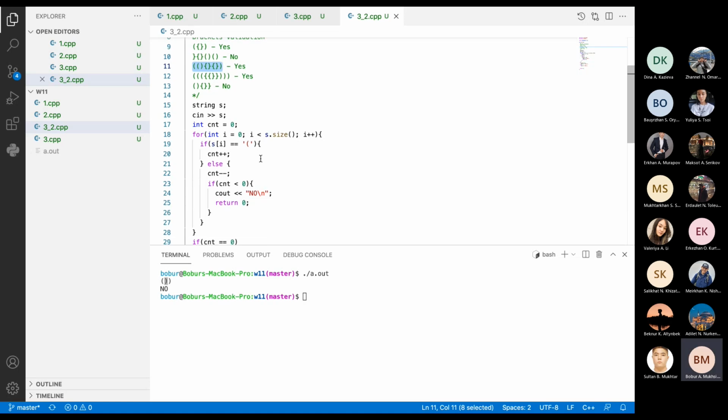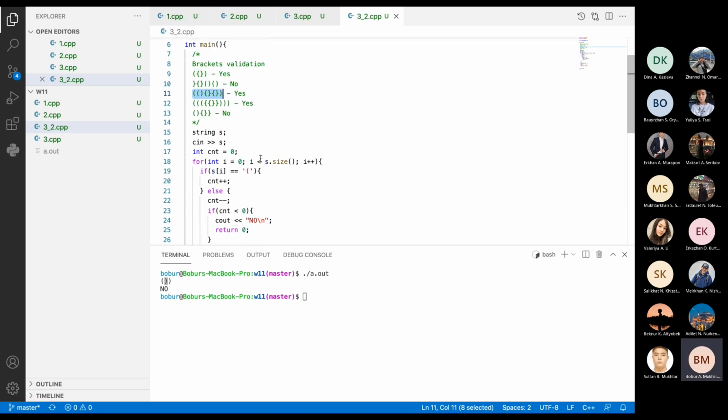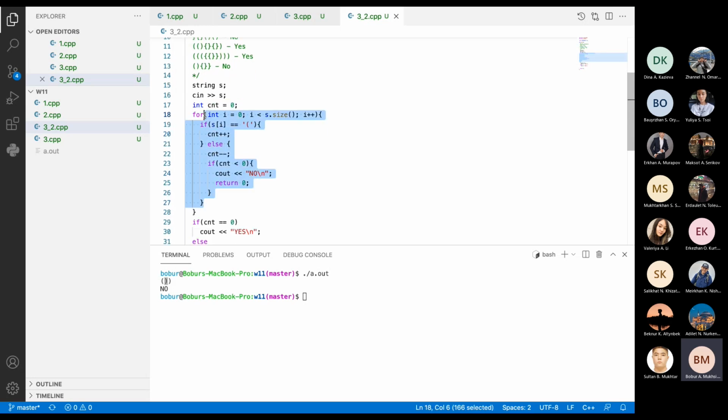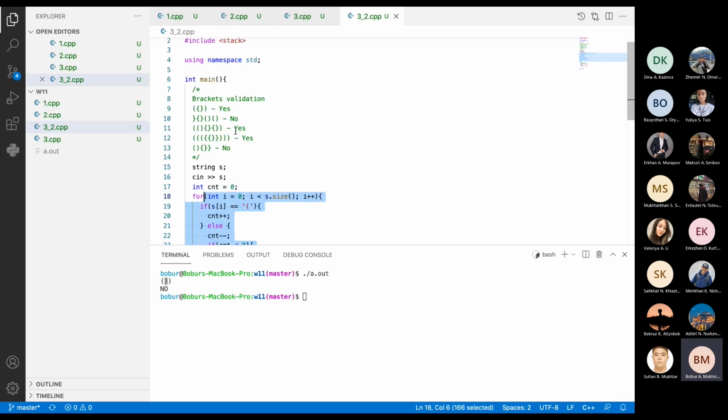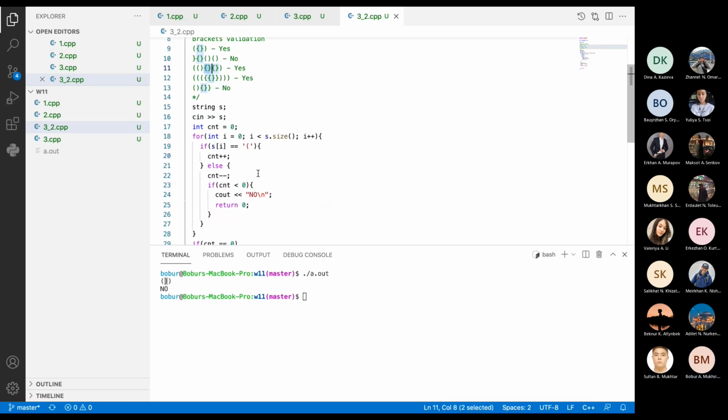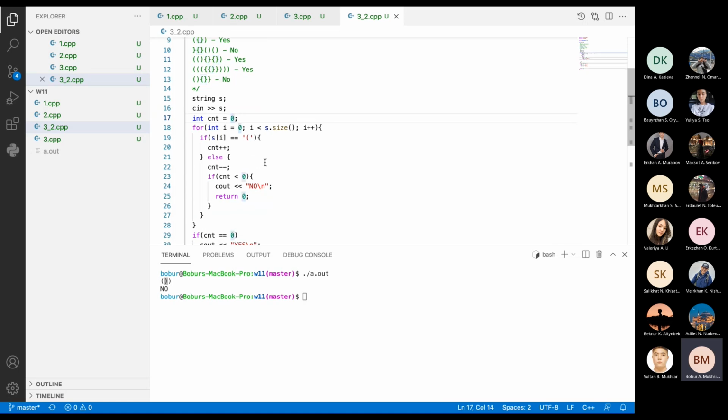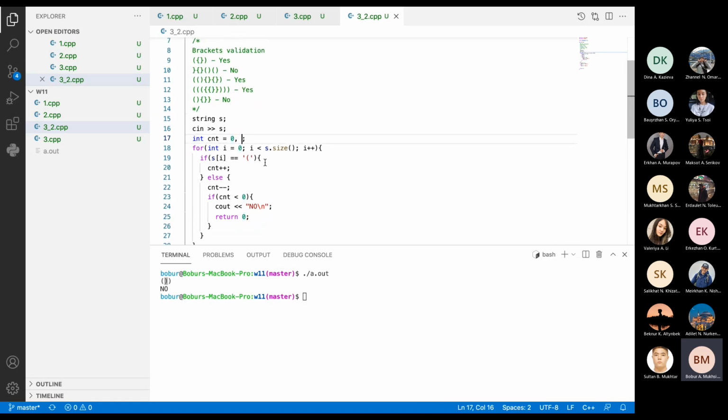So you can guess, the solution will be the same. You can take this logic and do it for the curly brackets concurrently at the same time. You can think about it like CNT will be for the parentheses, and CNT2 will be for the curly brackets.